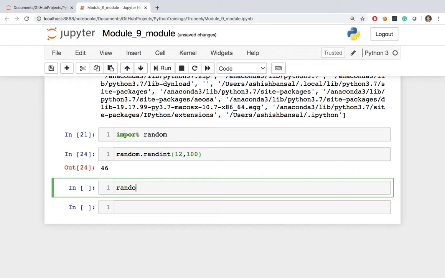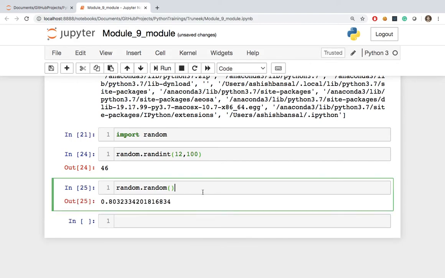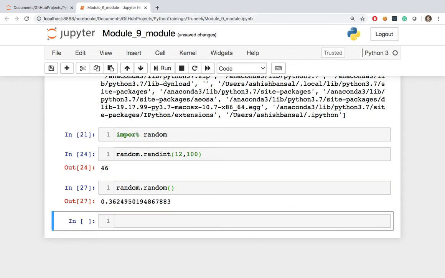Similarly, there is another method called random, which will give me a random floating point value. Then we have random.choice, in which there are names of cities: Noida, Delhi or Bombay.